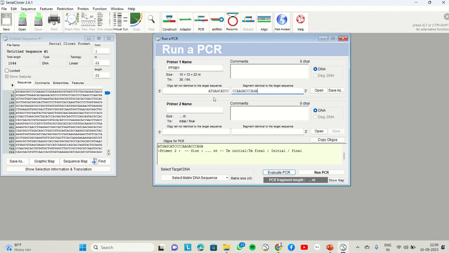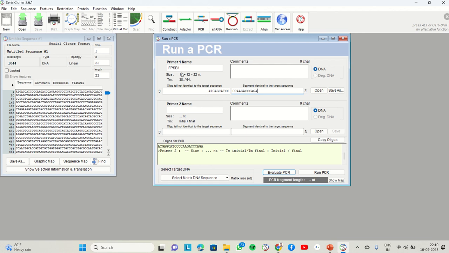The segment non-identical to the target sequence is the editable sequence, where we can insert the restriction site of any restriction enzyme. As a result, if you do the PCR reaction, the PCR amplicons will have restriction sites which can be cut for sticky ends, and it can facilitate cloning. But now we are doing primer designing just for sequencing. We need amplicons, so we are not going for cloning. That's why I don't edit anything, like any insertion of a restriction site into the primer sequence.